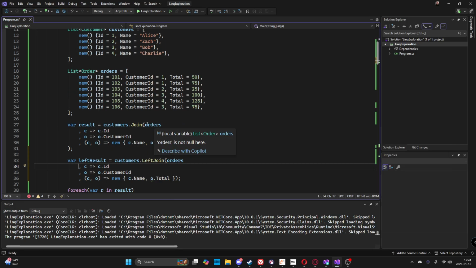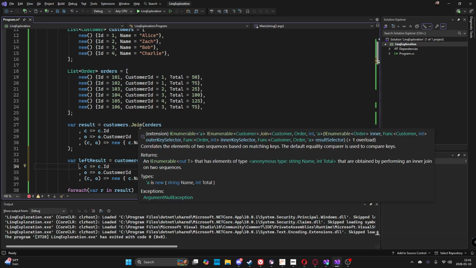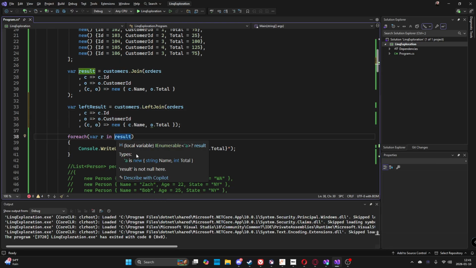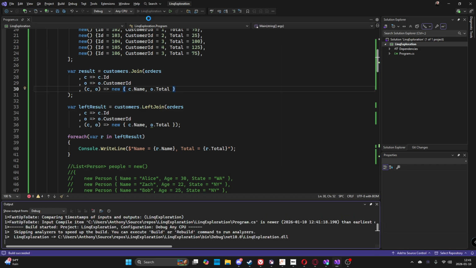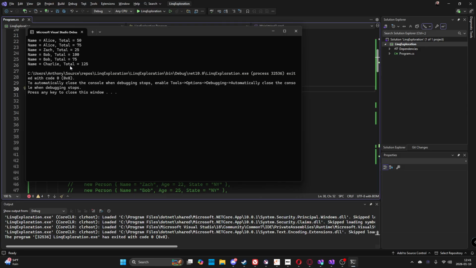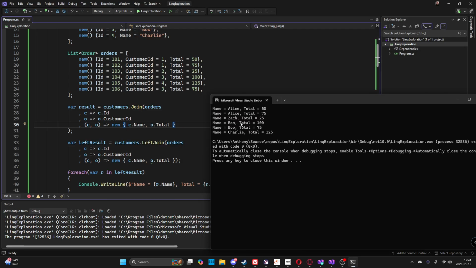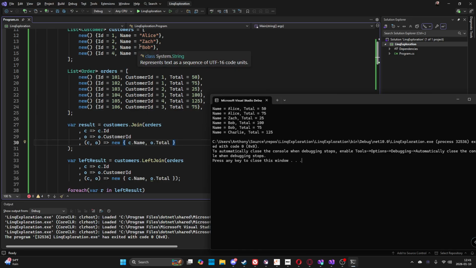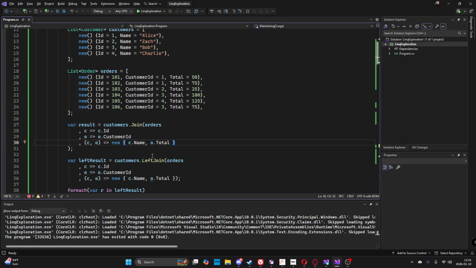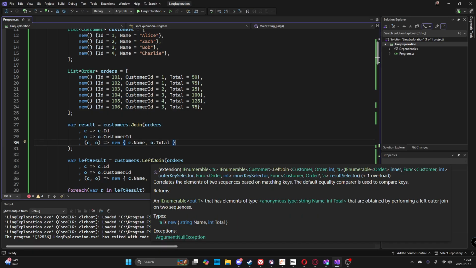Order may be null. So if you notice here, this one, order is not null. So let's see if we get the same thing. I believe we do, but let's make sure. Let's see what happens. I believe they're the same. If we check the numbers, I believe that is what we expected. Yep. Okay, so it did the same thing. Anonymous type, I guess, is the name of what we're looking for there.